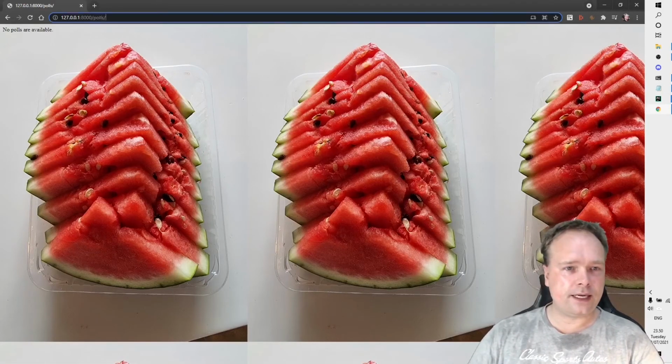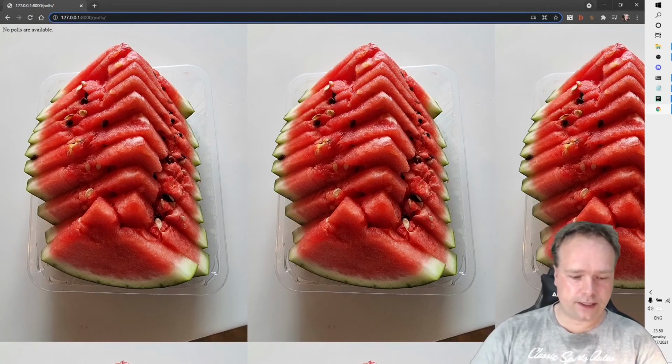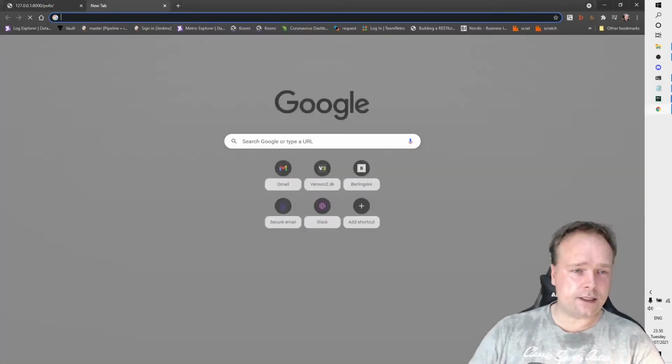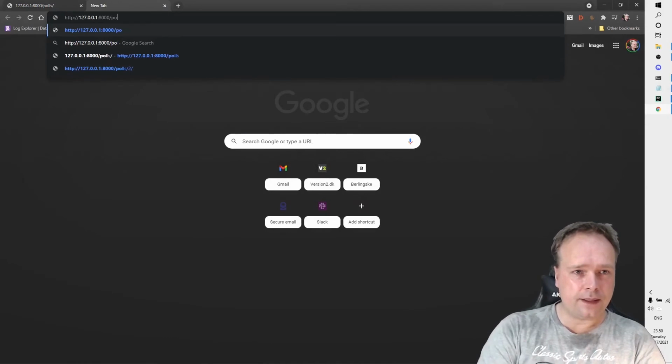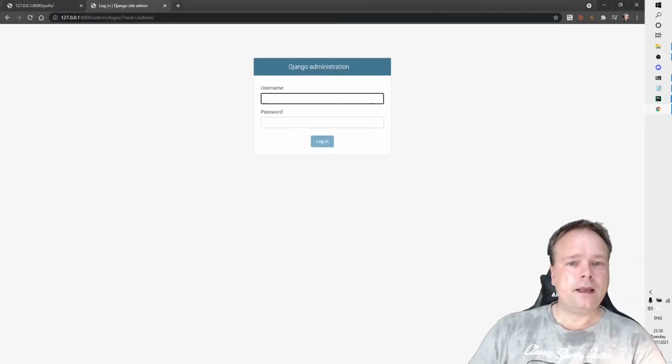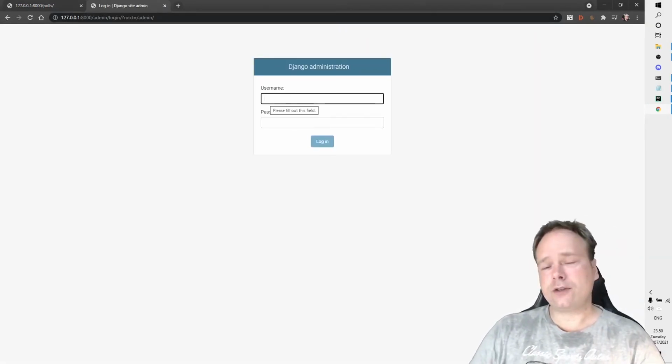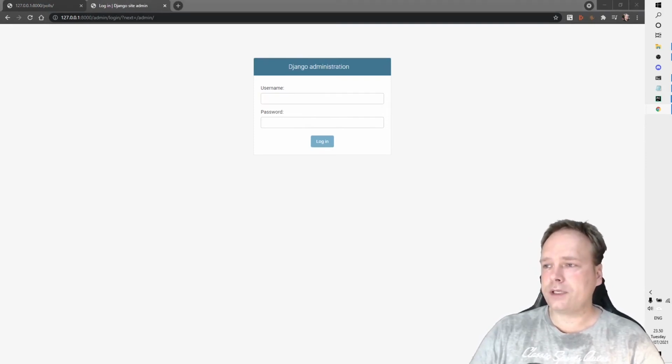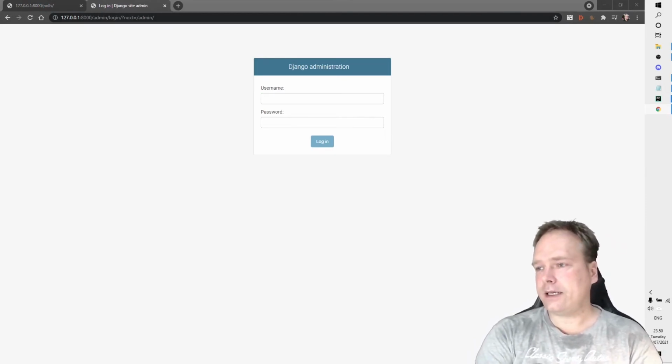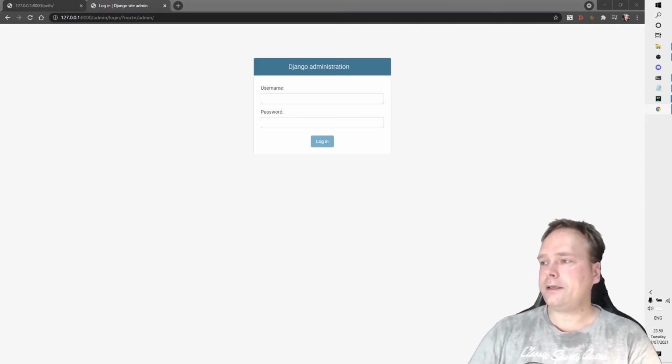Here we have our application, and instead of polls, let us try to write, I'll put this in another tab, we have it right here. Then I'll write admin instead. And now my problem is that I need to supply a username and a password, and we have not created any username. We do not have any super user, as it's called, yet. We need to instantiate that first, and the way we do that is out in a terminal again.